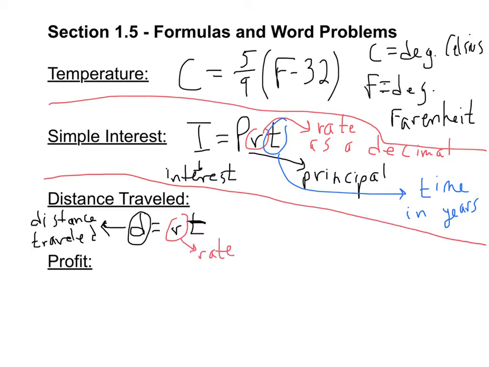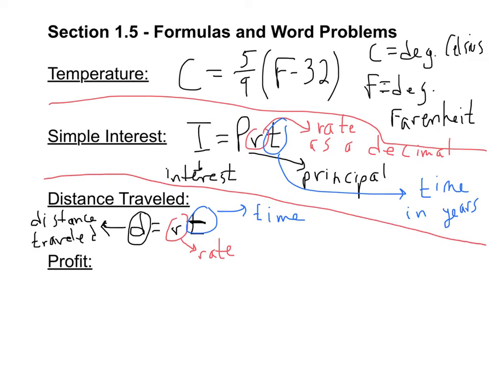Okay, the rate that they're traveling at. It could be miles per hour, feet per second, etc. It could be given in different units, but how fast they're traveling. And T is the time that they've been traveling at that rate. So it could be given in seconds, minutes, years, hours, etc. So distance equals rate times time.